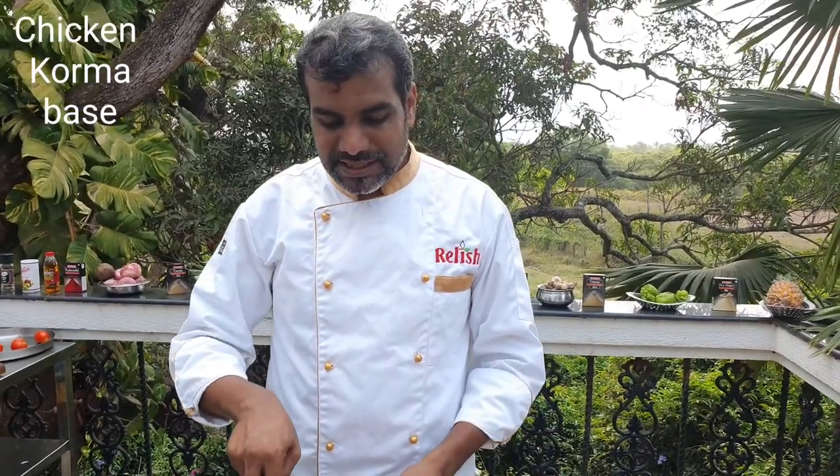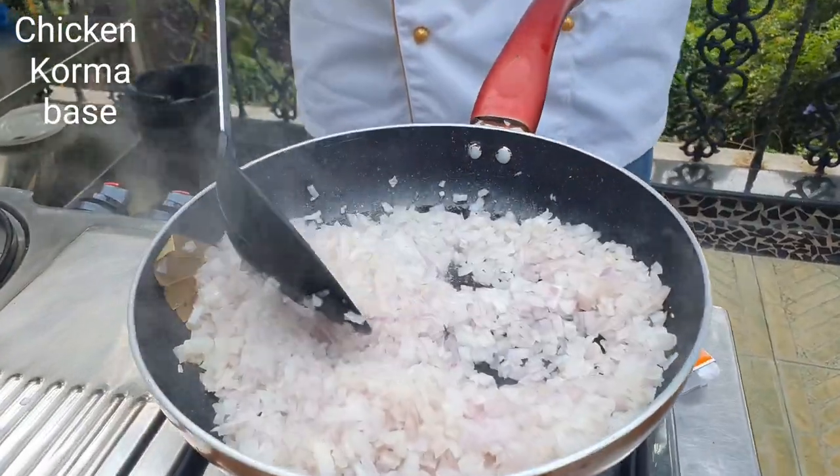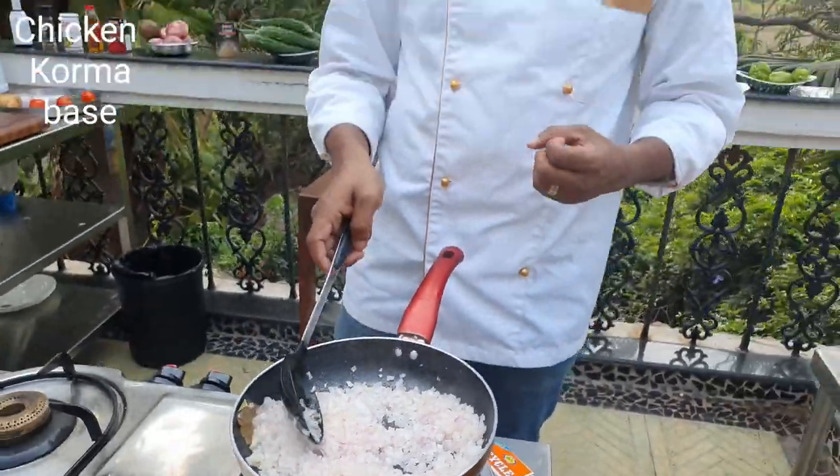So why can't we blend the onion just raw? It saves you the mess, you don't have to chop them finely. We do certain curries like that, but as I said, just partly cooking the onion gets rid of the bitterness of the onion. It brings out the really nice sweetness of the onion.